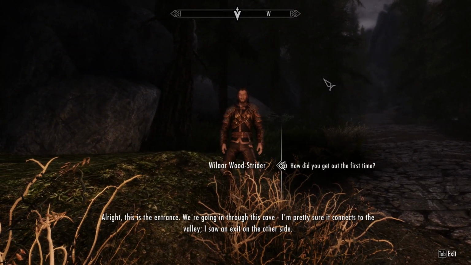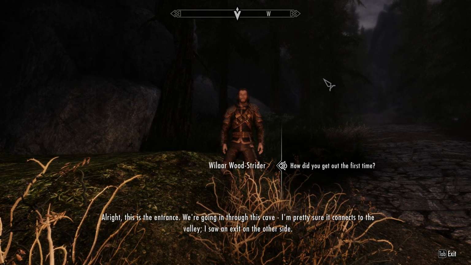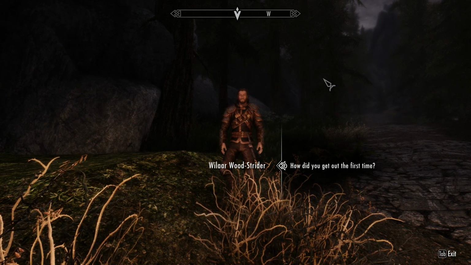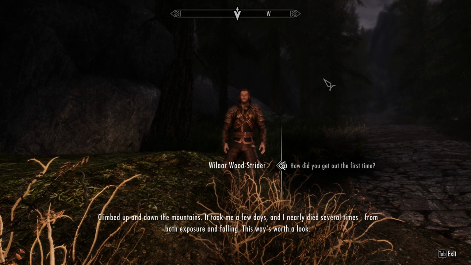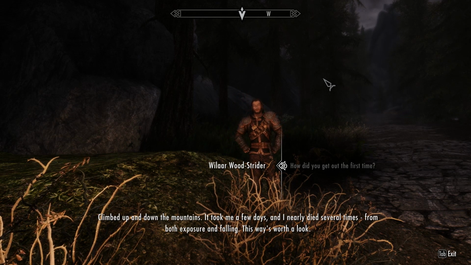Alright, this is the entrance. We're going in through this cave. Pretty sure it connects to the valley. I saw an exit on the other side. How did you get in the first time? Oh, sorry, how did you get out the first time? Climbed up and down the mountains. Took me a few days and I nearly died several times from both exposure and falling.